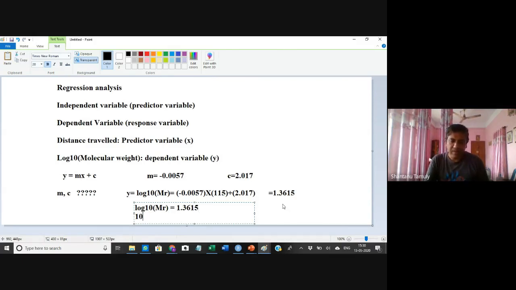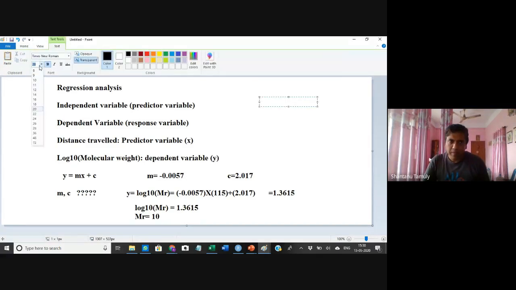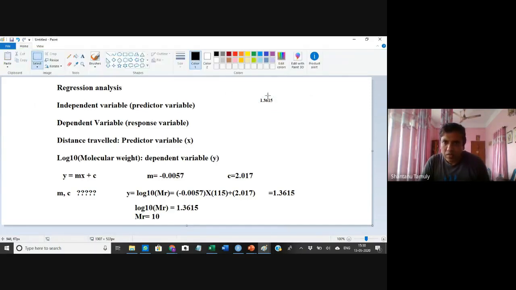Simply, I'll say molecular weight is equal to 10 raised to power 1.3615.